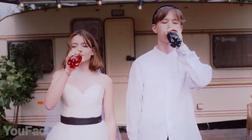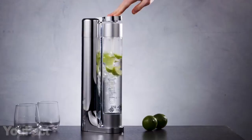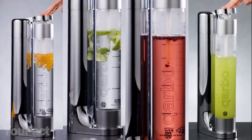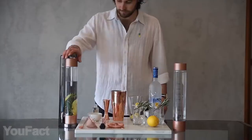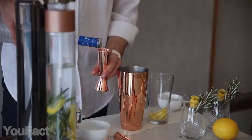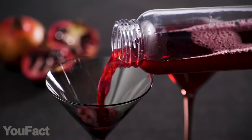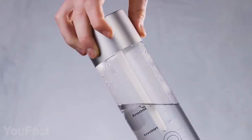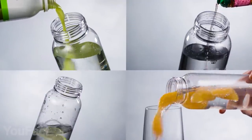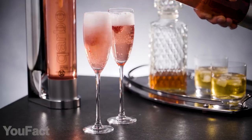Everyone likes delicious lemonades and cocktails, but they're not that healthy if you buy them at the local store. This sleek kitchen gadget allows you to make your own sparkling water and other homemade beverages. You can fill it up with beer, wine, or your favorite fruits. The package includes two proprietary bottles with measurements, making it easier to create various shakes. No need to invent your own recipes — there are loads of them in the included recipe book. The gadget uses standard carbon cartridges that you can find in local stores. The compact design is available in four great colors, from classic matte black to wild red.